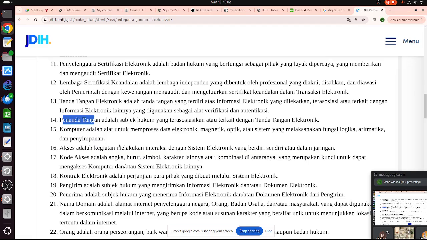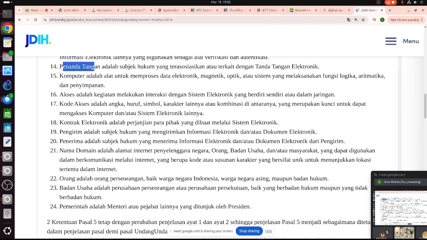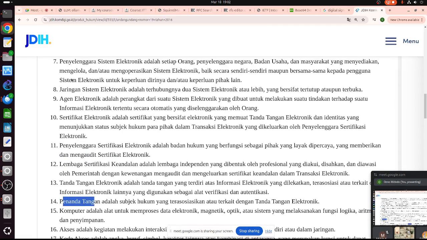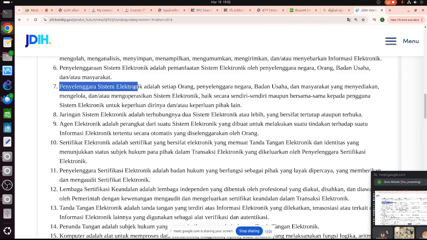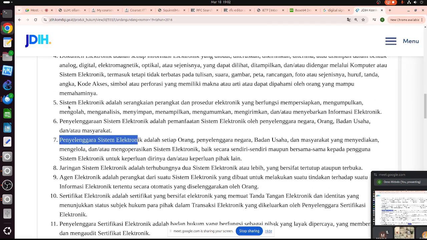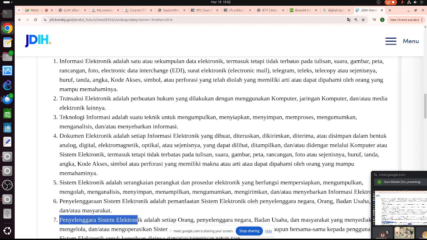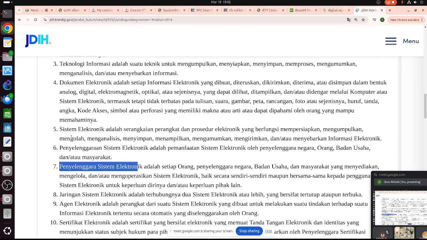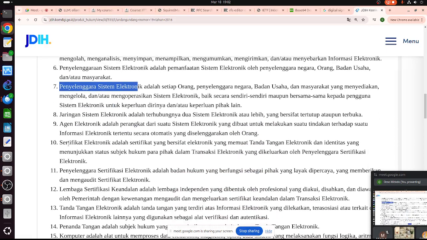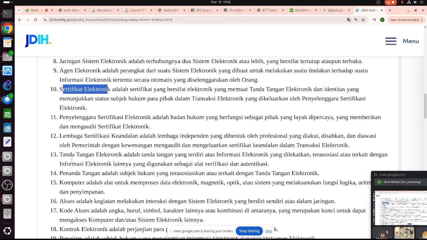If you see the other acts, there is no act in Indonesia that governs the signature. So the signature is only governed in digital signature, basically. So we need a certificate authority. We have electronic transaction, we have electronic certificate, and we have digital signature. So how does it relate to one another?